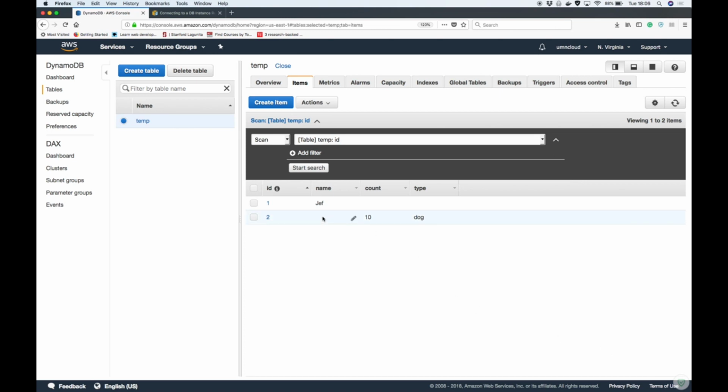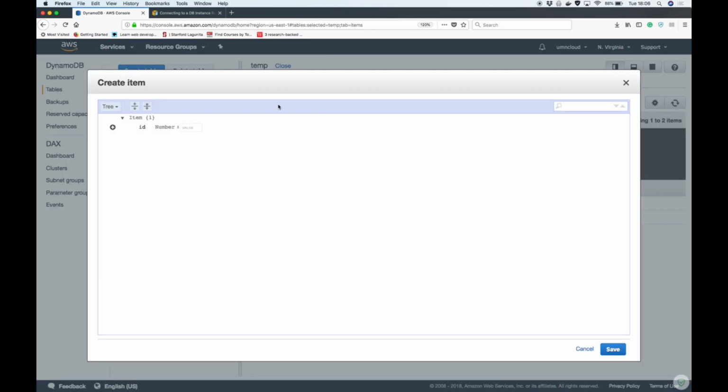One thing that you can notice is that these can be empty. In that way, you don't have to change your database schema. If you want to add fields, you can just add an item with those fields. It's really easy to use. Let's add one more item for good measure. ID 3. Give me another name. Rick.